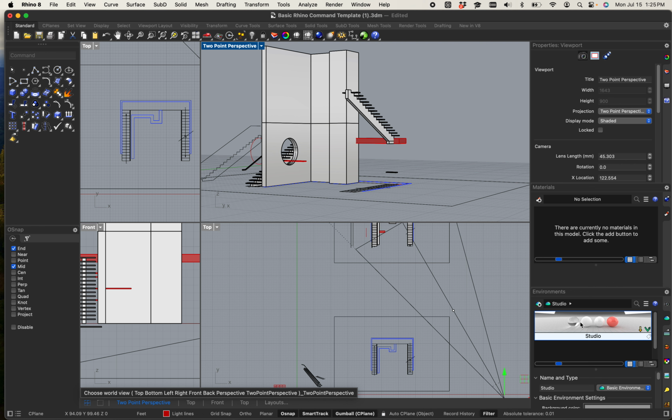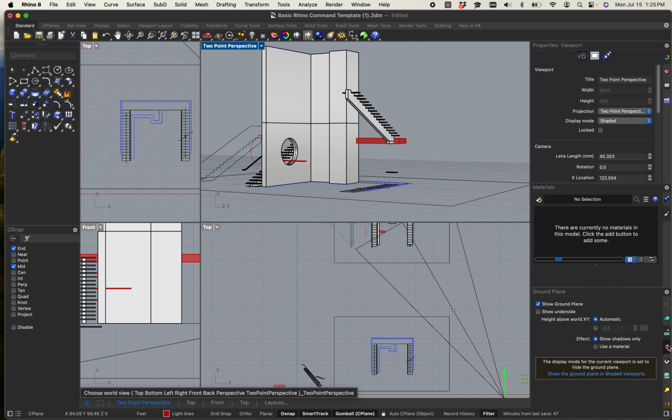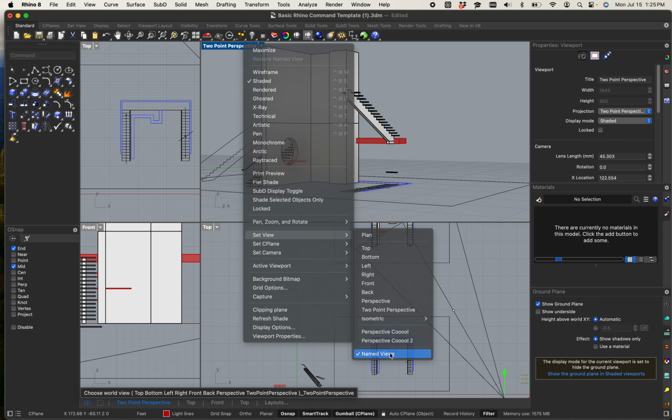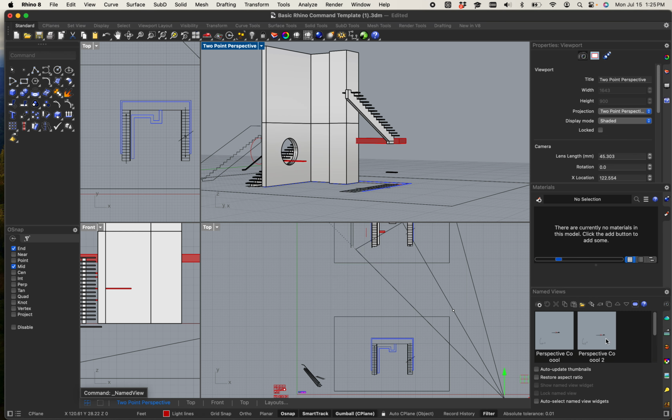And I actually already have this open, so I have my environments. Basically, I'll be looking for a little camera over here. I may already have it open, but let's see. It said I had it opened. Set view, yeah, it says I have my named views. Oh, there it is. So I have some from previously. I'm going to go ahead and delete those. So in my case, just hit delete, delete.